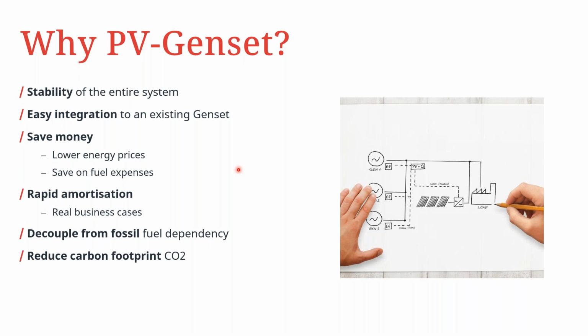In addition to that, you are able to decouple from full dependence on fossil fuels. Of course, you are still going to run quite a bit on the diesel power that is used to power the generator. But because you are now building a fuel-saving kind of system, you can save quite a bit of the dependence on the diesel itself. And in addition to that, reduce your CO2 footprint.